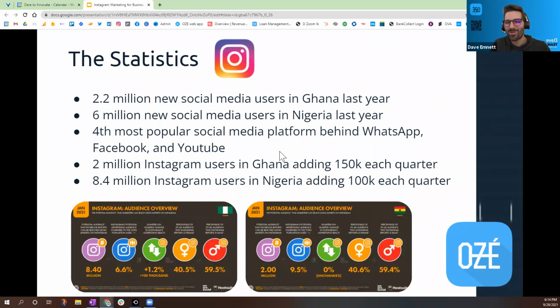And I always like to start with numbers. Isaac mentioned that I'm a numbers guy, which is kind of strange for a marketer. But those of us who are into digital marketing, we really care about numbers, right?